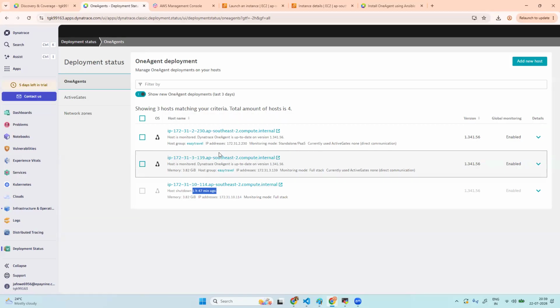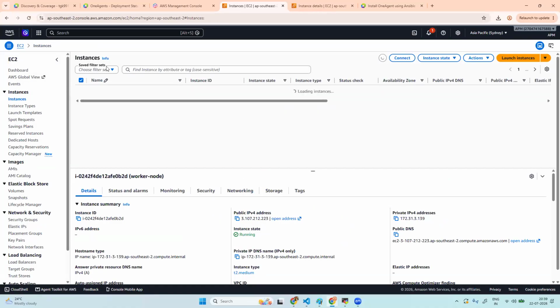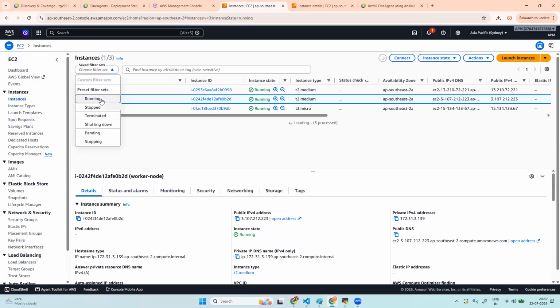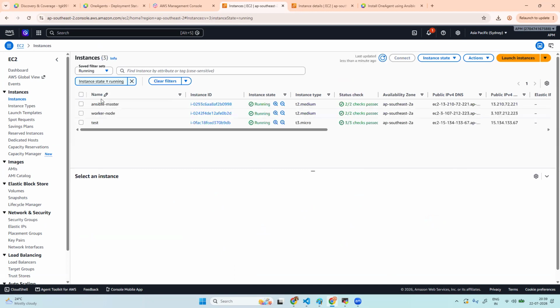Yes. Now let's do it on the Windows server. Okay, so what I can do is I'll go to this. So let me launch instance.